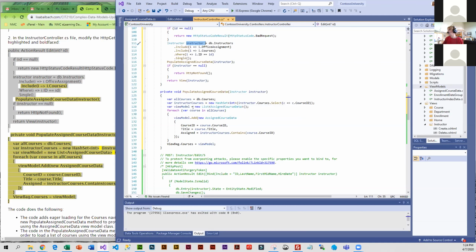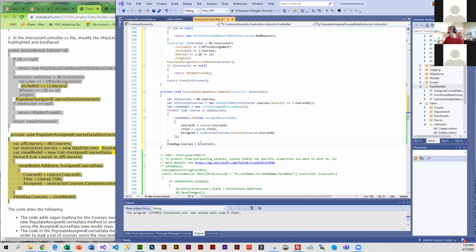Then, using our little view model, we create an empty list of assigned courses, and we go through a for each loop, adding the course ID, the title, and whether it's been assigned or not to our view model data.